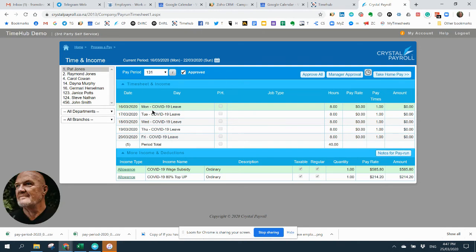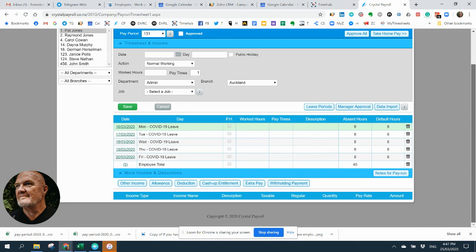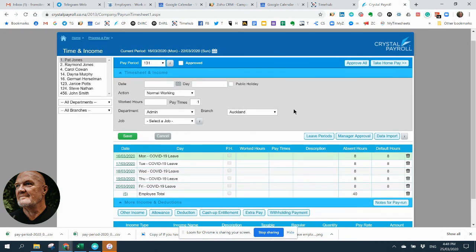Also, if you've got employees who are having actual hours coming through, then you need to bear that in mind, because obviously what we don't want is the actual hours overriding or conflicting with these. This is on the assumption that your employees aren't working and you're not bringing actual hours into the pay period. You're just preloading something for the future while there is no work being done by anybody. If the employees are working, then don't preload the dates for them, and don't preload the subsidies, because you'll need to use the other income option. So hopefully that's clear. If you've got any questions about this, again, get hold of the team.